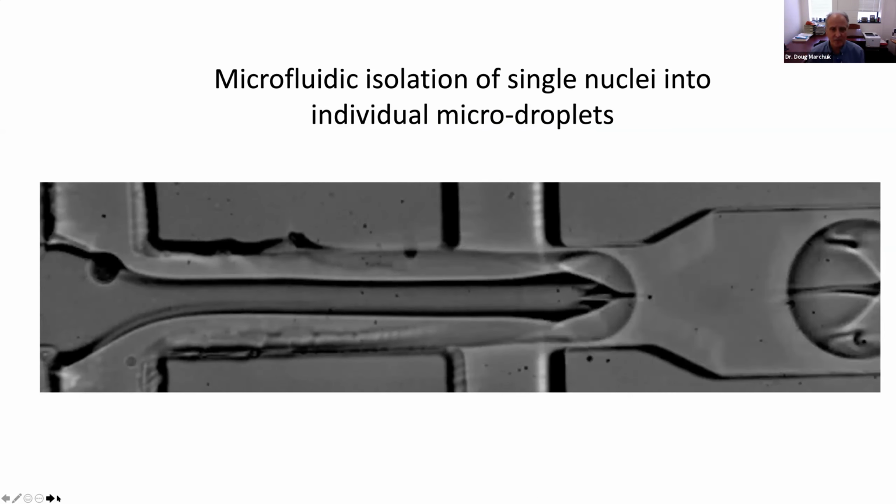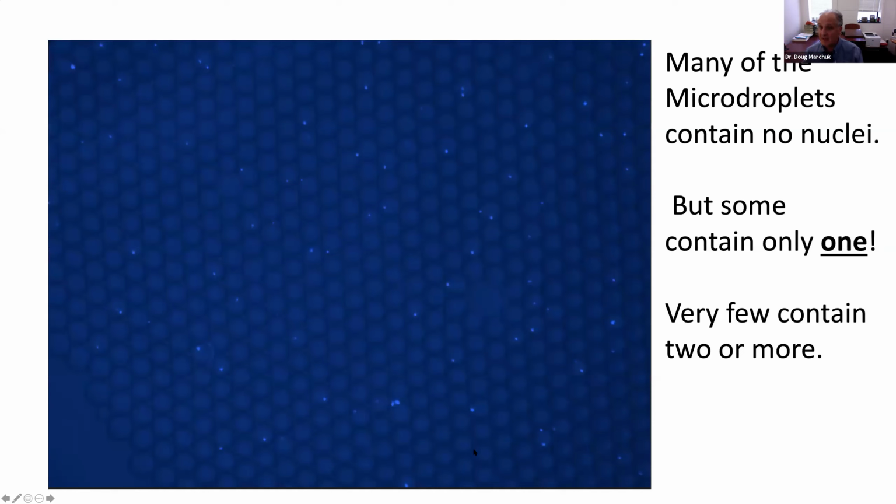If you look under the microscope, and we did a little bit of this at the front end to see if we could make nuclei, you see all these dots. The light blue dots are the microdroplets, and often you see a single nucleus in many of these. This is the bright blue, a stain for the nuclei. Most of them contain only one, a lot of them don't contain any nucleus, and very few contain two or more. So this is the way it works: you make sure that almost always, if you get a nucleus, you only get one. That means sometimes a lot of them don't get any.